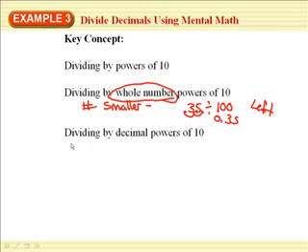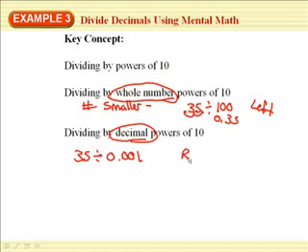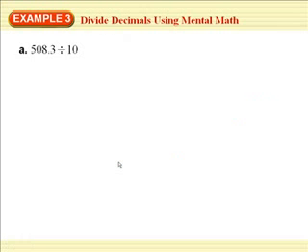So dividing by decimal powers of 10, 35 divided by 0.001. This time, since we're dividing by a decimal, we'll move the decimal. This one we move to the left, then we move it to the right. So we would move this decimal 2 places, be 3,500. No, sorry, there's 3 decimal places for the number of decimal places. That's confusing to me. I really struggle with the dividing little shortcut there. So let's look at some examples and we'll see what happens.